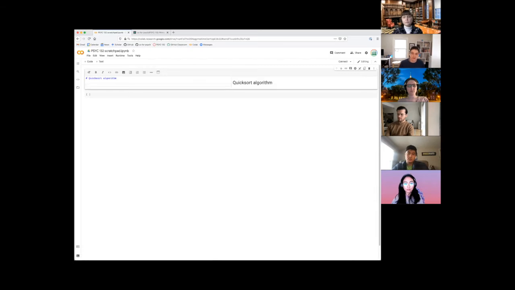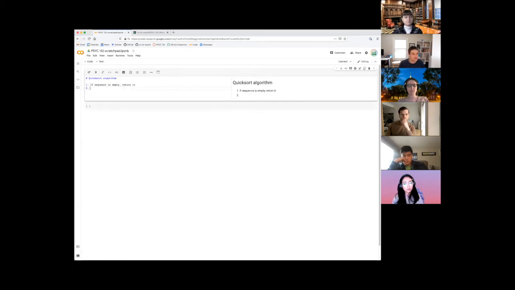Okay, so first of all, if the sequence is empty, return it. And then select an item at random. This is the pivot element. And then we could say its value is n.